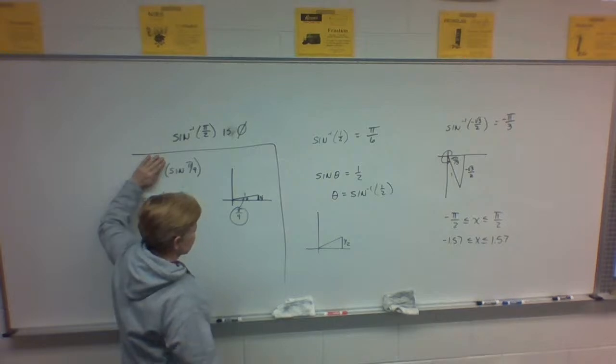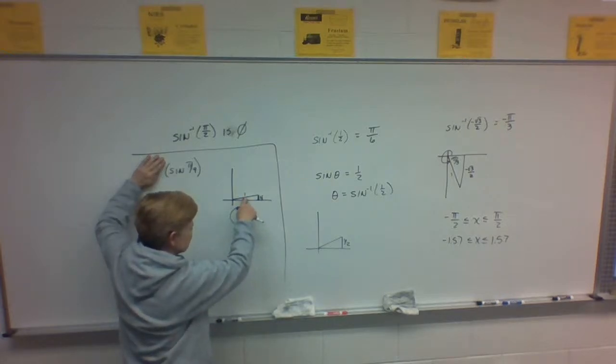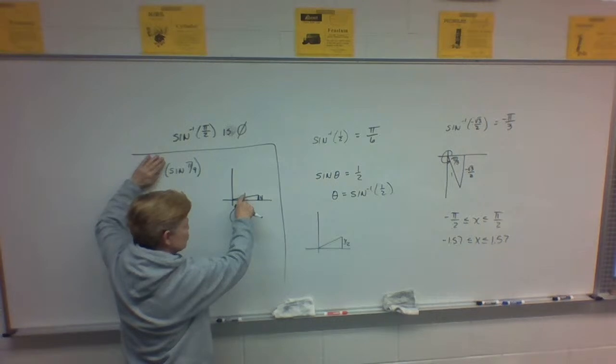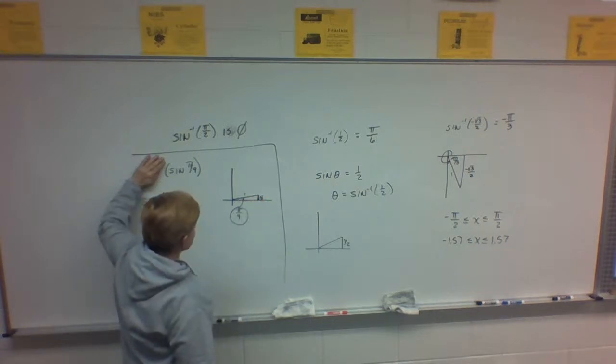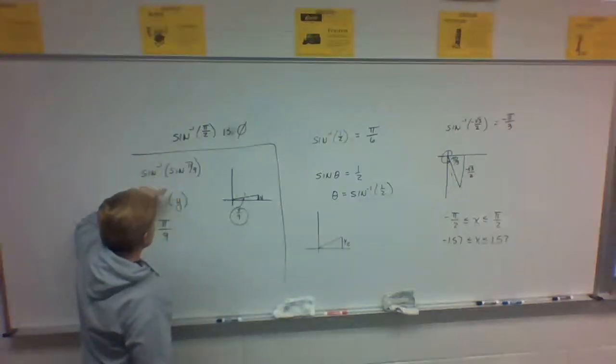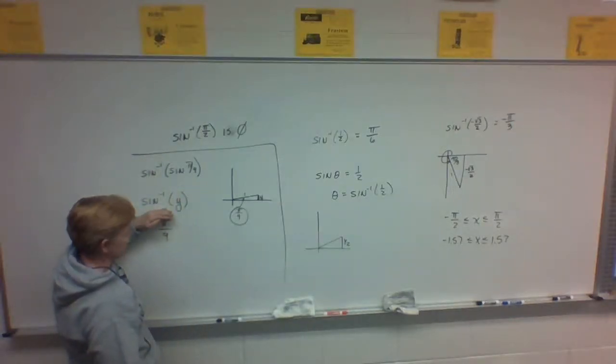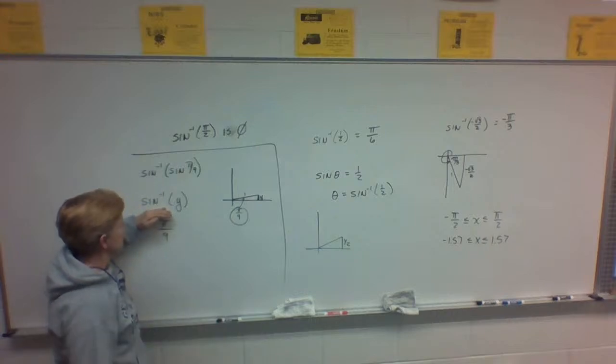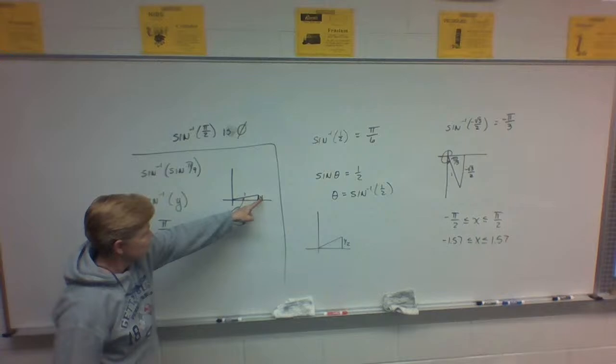Okay. I should have put a theta there. It's kind of redundant. This is the angle pi ninths. And if this is a 1, then the sine of it is this length right there. Don't know what it is, so I call it y. So now I'm going to inverse sine y. And now you've got to reverse it around in your mind and say, what angle do I know of whose sine is y? And the answer is pi ninths.